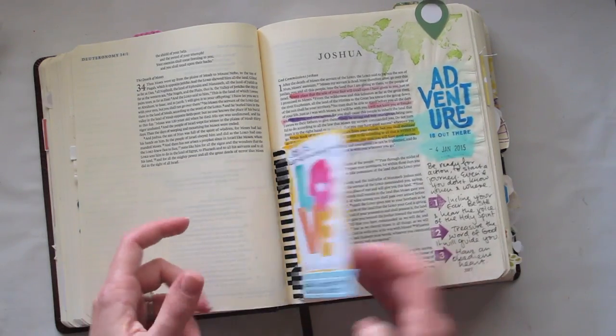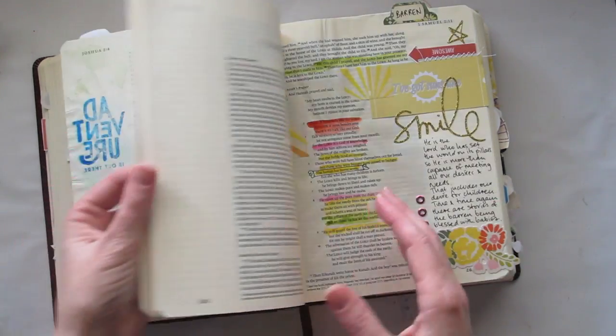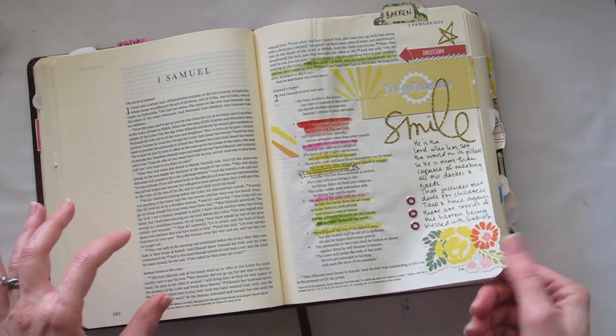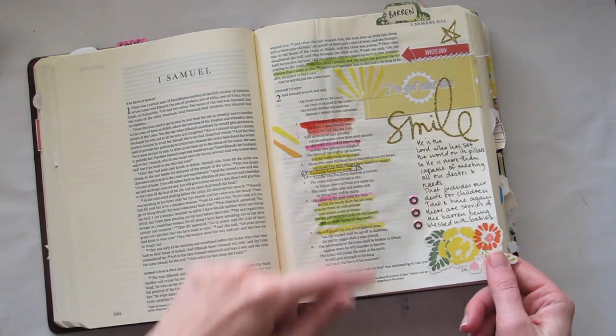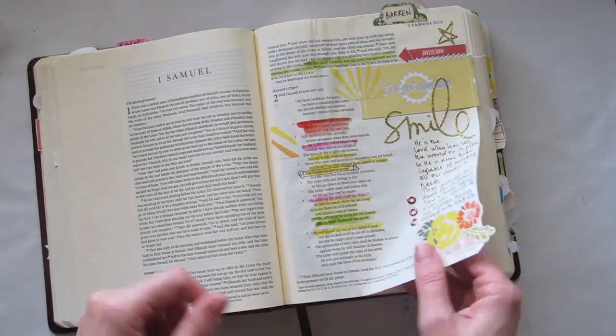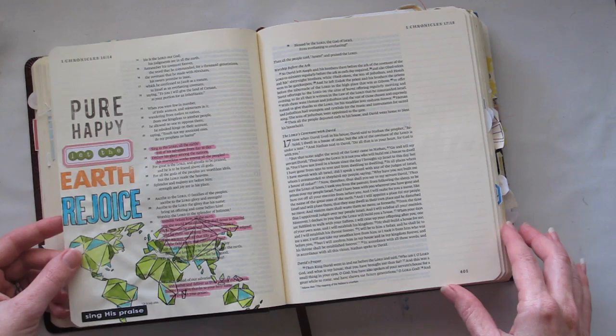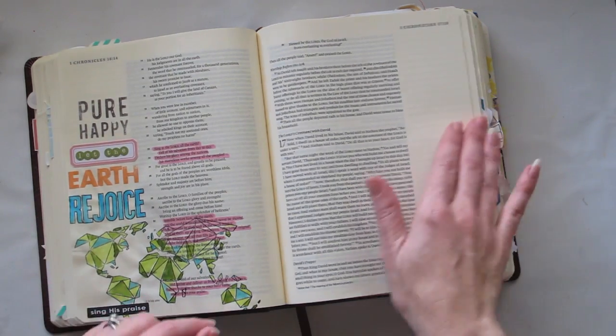Another printable. Nothing much in there. Similar things, pattern paper that I cut stuff out of and stick in. Anything that's flat, basically. You've seen that one recently, stamping and colouring.